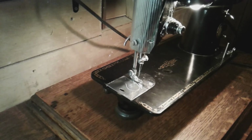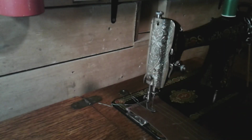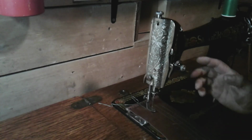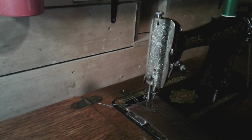Let's see what the 66 stitch looks like beside the 201. Okay, guys, here we are at the 66. Now I'm going to ask you to ignore that first line you see here. Now, you don't have to ignore it. It is the 66, but I had a camera malfunction, so I had to redo this. So that first line you see there is the 66, but I'm going to redo it for you guys so you can actually see the machine sewing.